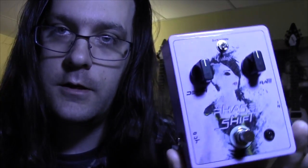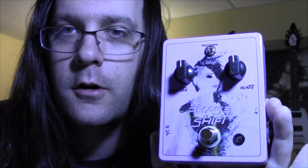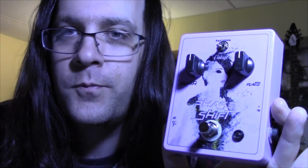And last but certainly not least, this time, is the MXR Phase 90 clone. Now, I'm a pretty big fan of the Borderlands series of games, so I chose some artwork for this pedal from Borderlands 2. That's artwork of one of the characters in the game named Angel. She's a siren, and sirens have basically magical abilities. But in the game, Angel tends to say "executing phase shift" quite often, so I just thought Phase Shift would make a nice pedal. Anyway, I like this one. This is one of the ones I'm going to keep.